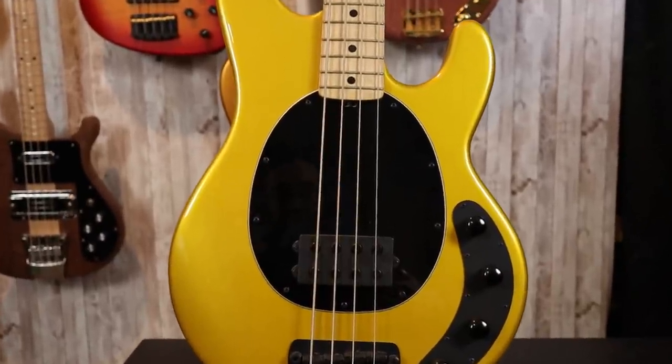This is a Music Man Stingray, clearly. But this is actually a 2017, which means it is the last year of the standard Music Man Stingray, featuring the 9-volt preamp, the El Nico pickup, this Stingray-style bridge, the regular bridge that's now seen on the Sterling by Music Man Ray 34 and Ray 24, at least the style. And a 21 fret neck as opposed to the 22 that is on the Stingray Special.